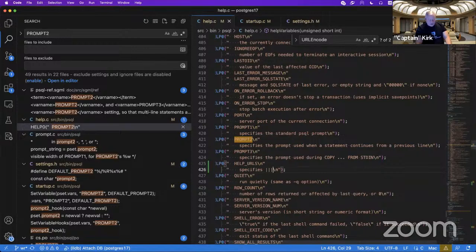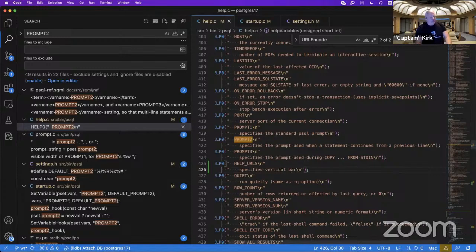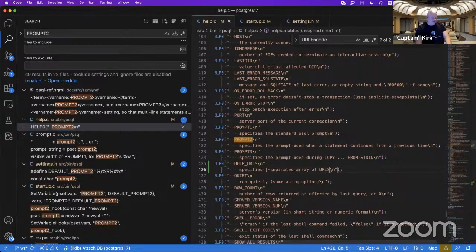Type the vertical bar. Yeah, vertical bar separated array of URLs. And then you might want to do \%s.